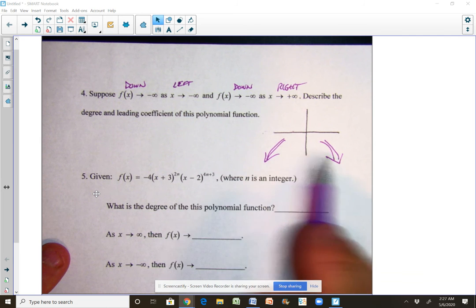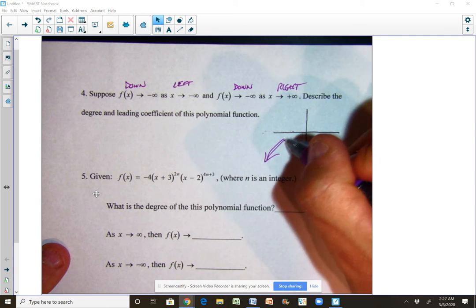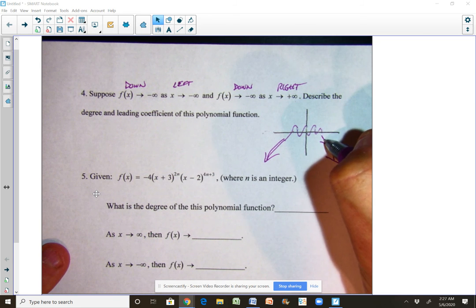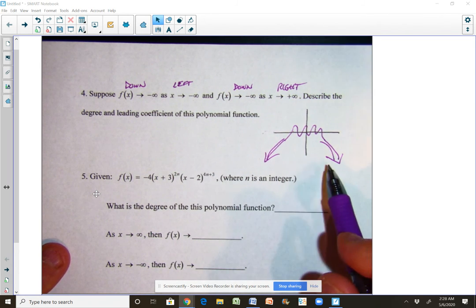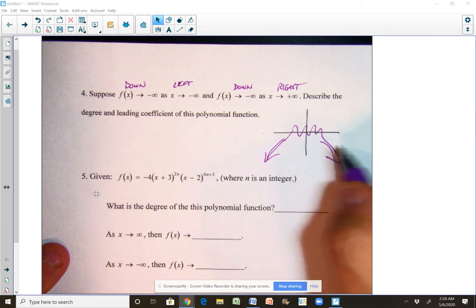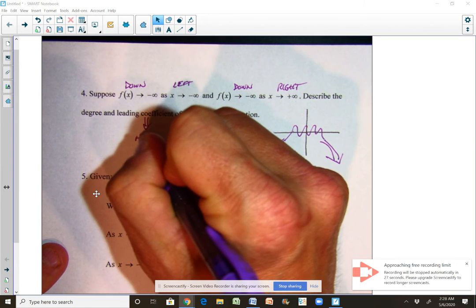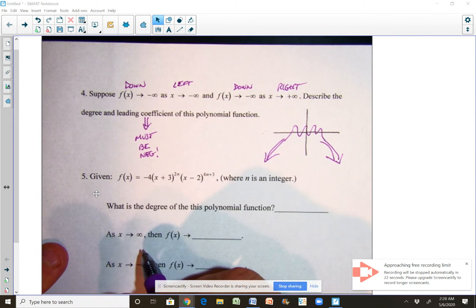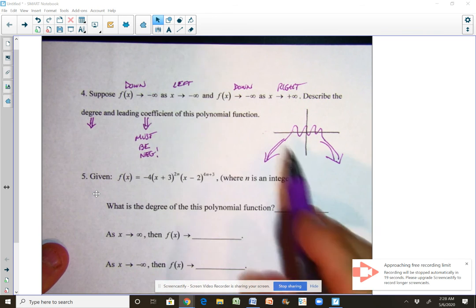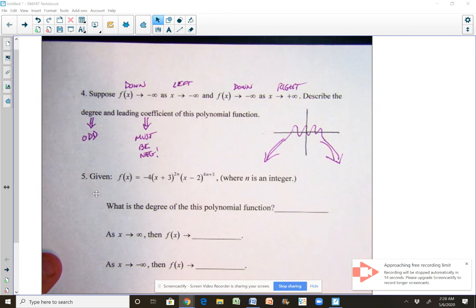If you look at this, it's going in the same direction at both ends. Remember we talked about long-term behavior: no matter what's happening in the short term, it doesn't really matter how many bumps or turns it has, the extreme values are going down on both ends. That means it has to be an even degree, and it has to have a leading coefficient that is negative. So the leading coefficient right here must be negative. And the degree, we don't know exactly what degree it is, but we know for sure it has to be an even degree. Those are the only two things that we know for sure about this.